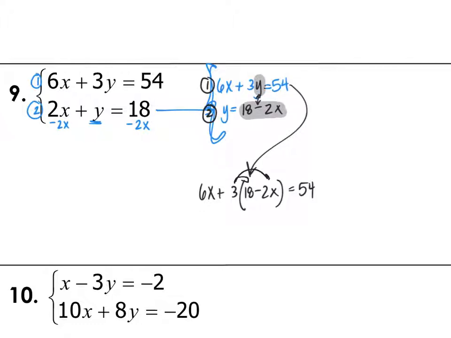Let's distribute. 6x plus 3 times 18, which is 54, minus 6x is equal to 54. When we go to combine like terms, this 6x cancels with this 6x, and I end up with 54 equals 54. That's not false, but notice how my x's did cancel. My x's did cancel.